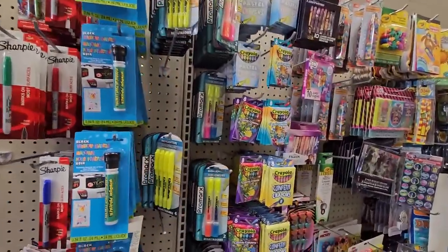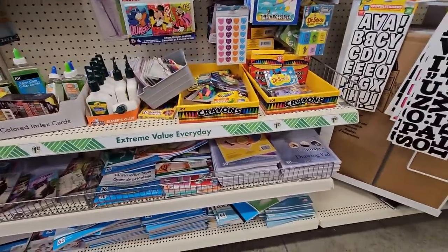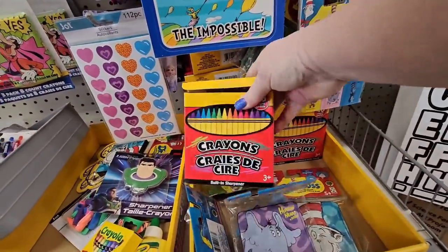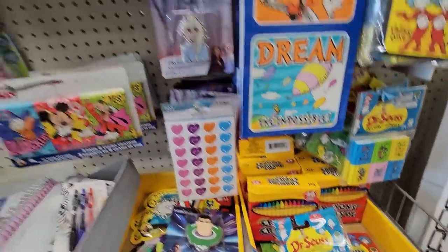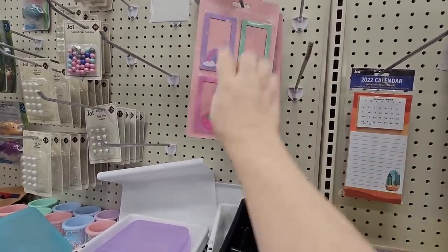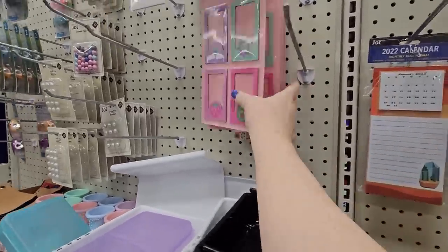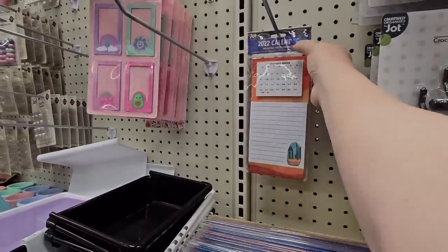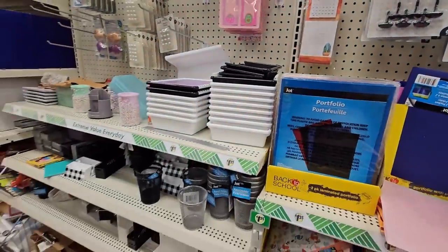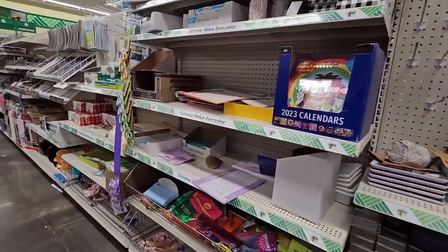Lots of different pens and pencils and paper. They have construction paper, drawing pads down here, pencils. Oh, that's a crayon set for 48 grams. Not bad. So I see these magnetic photo frames. I don't think I've seen these everywhere. And this is a rainbow, smiley face, strawberry, and avocado. That's adorable. And I'm seeing these jot calendars that you can hang on your fridge. That might be useful. I've already got my calendar ready to go that I bought just the other day at Dollar Tree.